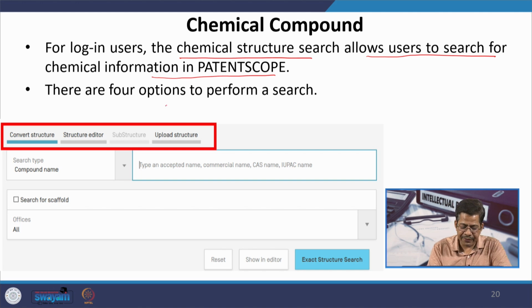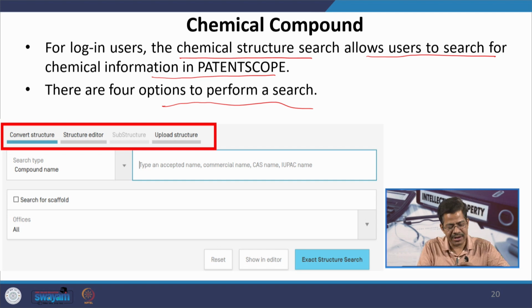There are 4 options to perform this type of chemical compound search. It will go into more technical domains, so I will not go into the details of how the chemical compound searches work, but when we do these programs for a specific group of users who require chemical structures, we may go into detail on what these 4 options are and how to use these searches.